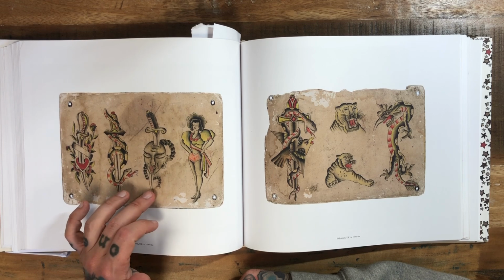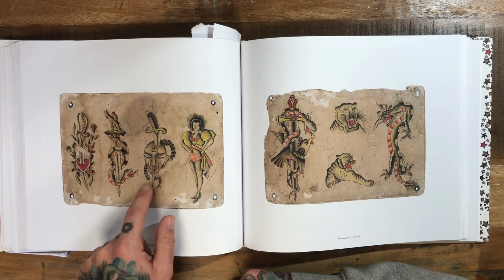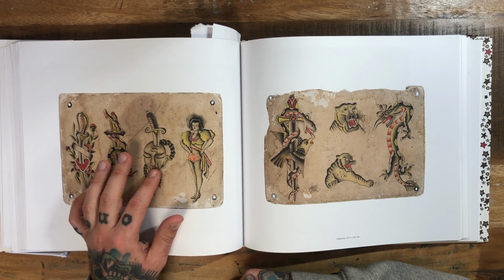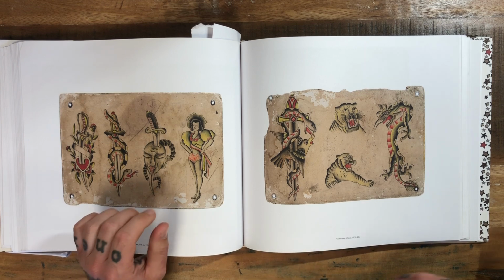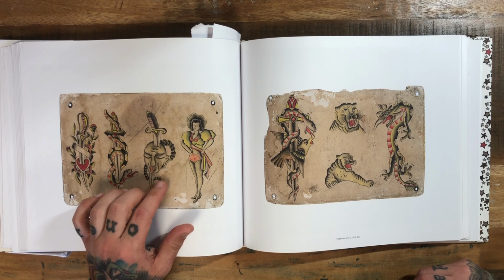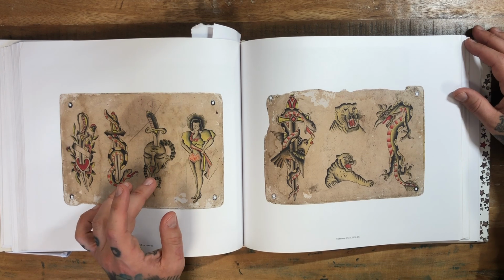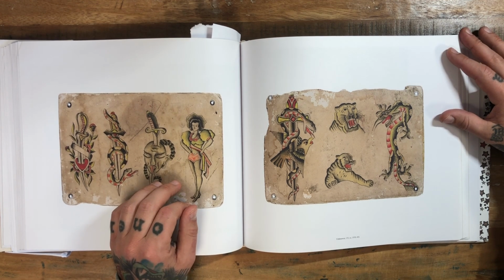Here's an unknown artist, but you've got the dagger going through this head of what was a hairstyle of Chinese immigrants back in the day. And this image really speaks to probably a lot of the hate and bigotry that was going on for immigrants in general, but definitely the Chinese immigrants of the time. So here's where I was talking earlier, along with a lot of the Native American imagery too, of where some of this stuff is just propaganda. And it honestly just straight comes from a hateful place.